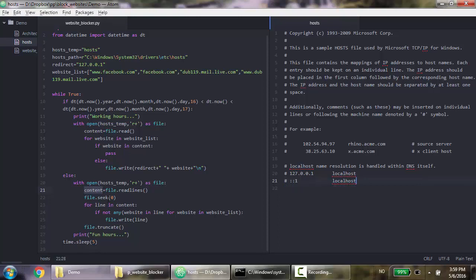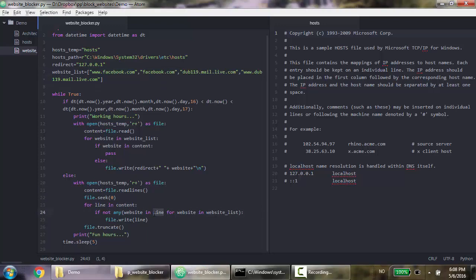But by applying the seek method there, we tell Python to put the pointer just here. And so then we iterate through this content list in this line and check if any of these website list contents is in the current line of the content list.